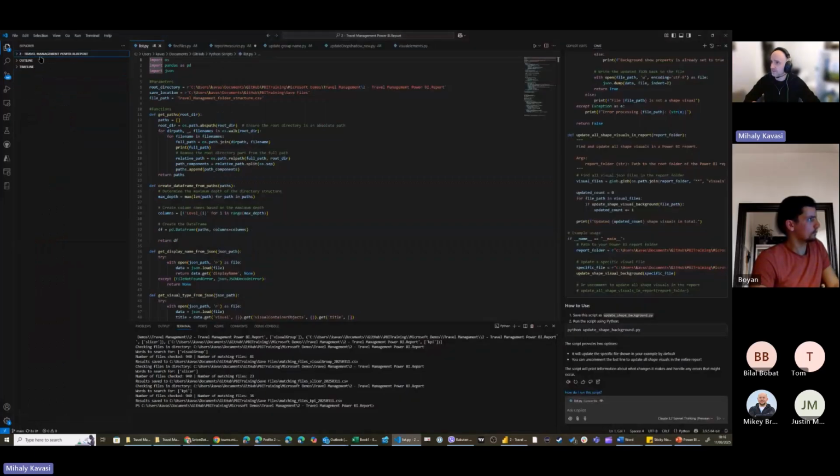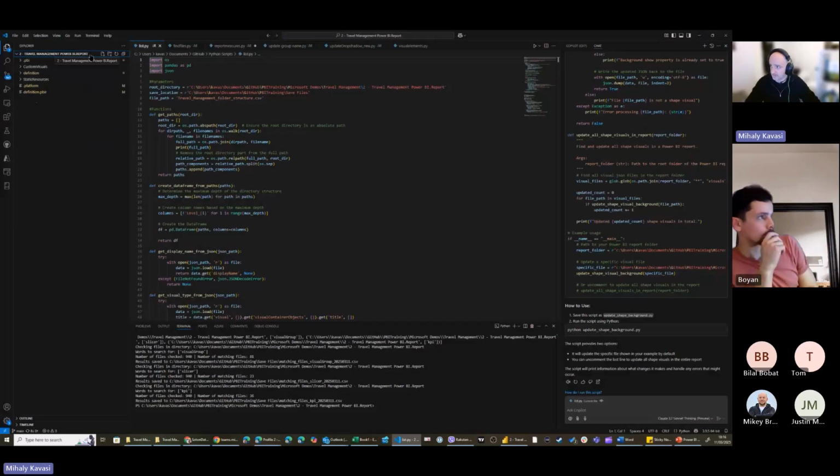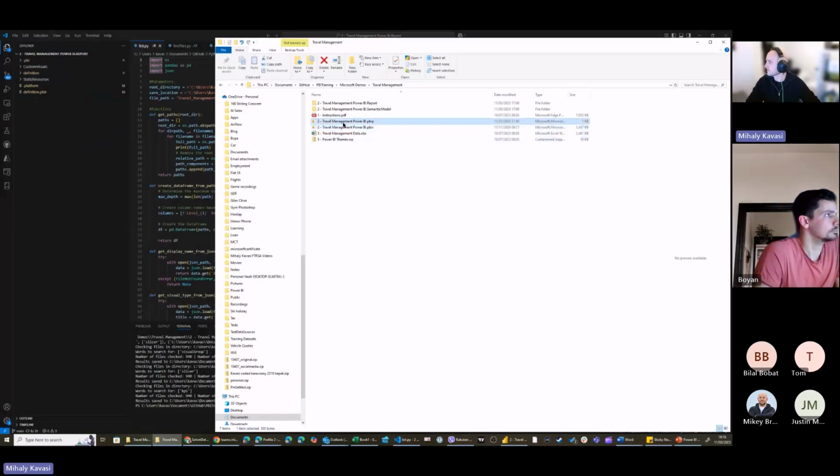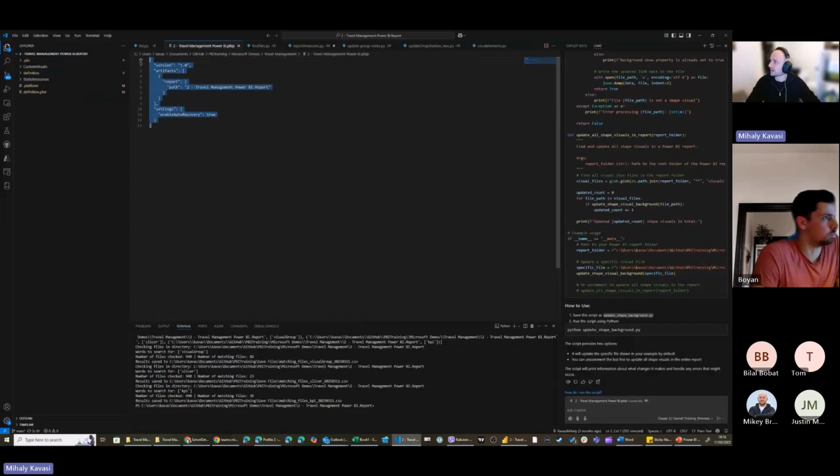I'm going to use Visual Studio Code. Please let me know if you don't see it or if it's too small. I will try to zoom in. Just to understand what the format is that we have. We have the PBI report folder, and in that report folder, just for a sec, I will go back here. So this is the PBIP file. If I open this with code, you see it will just define where the report is, basically. That's what the PBIP file defines.